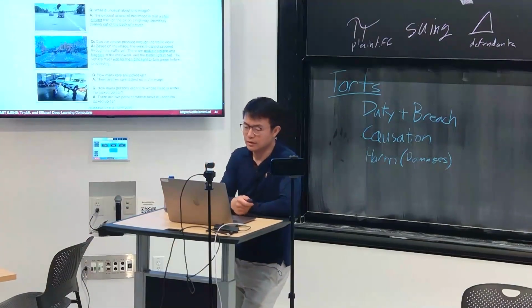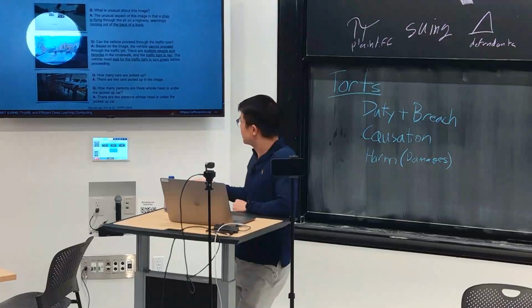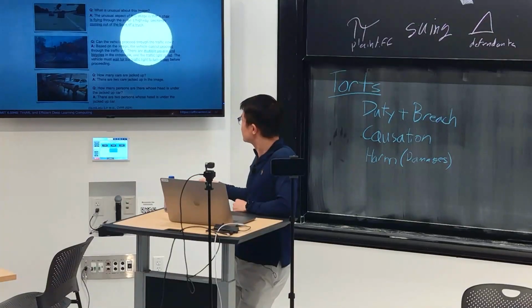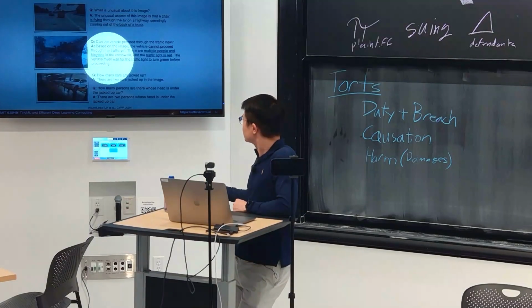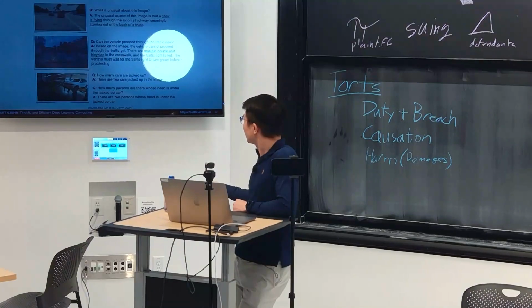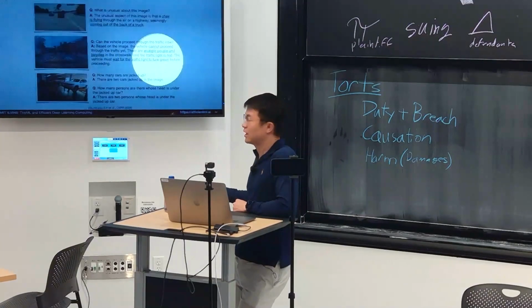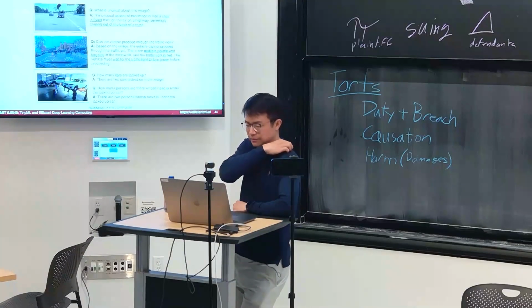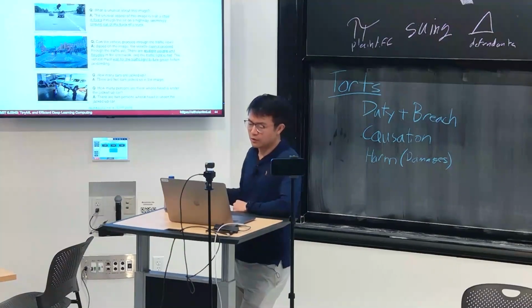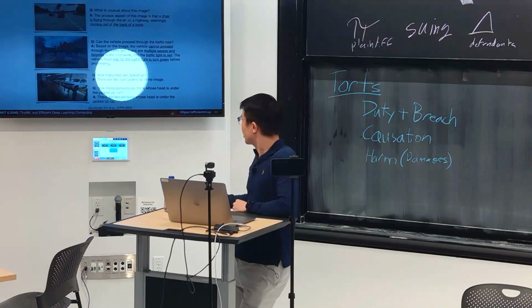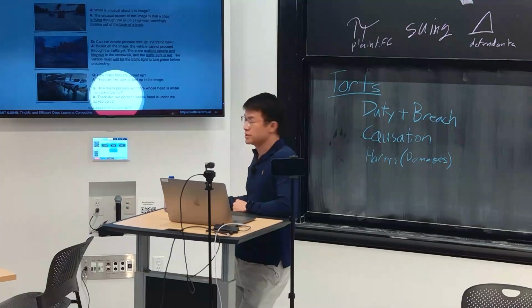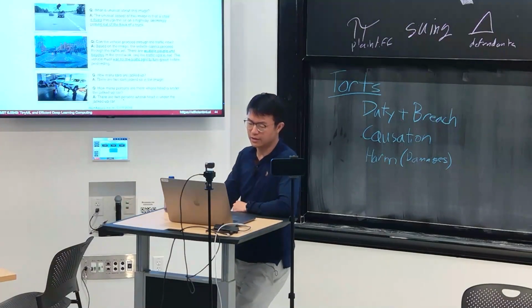Okay? And given the second image, autonomous driving scenario, can the vehicle proceed through the traffic now? The vehicle cannot proceed because there's multiple people and bicycles in the crosswalk. The traffic light is red. We have to wait for the traffic light to turn green, for example. We can also apply those to warehouse. How many cars are jacked up? 2 cars jacked up. How many persons? 2 persons whose head is under the jacked up car.